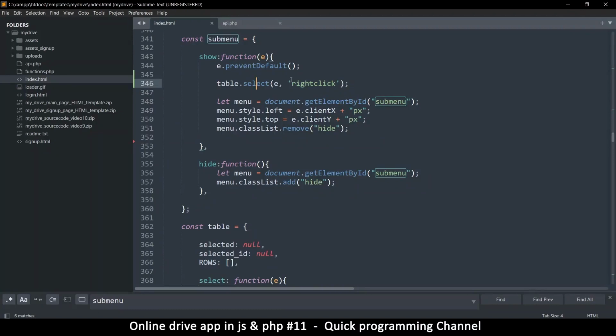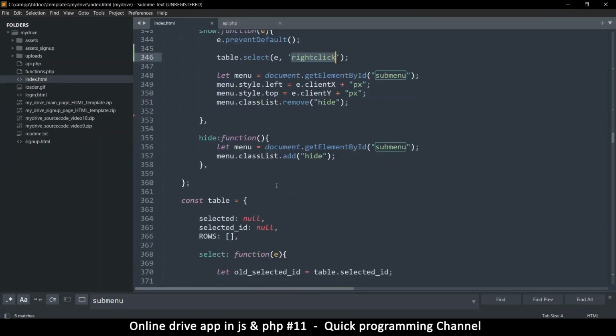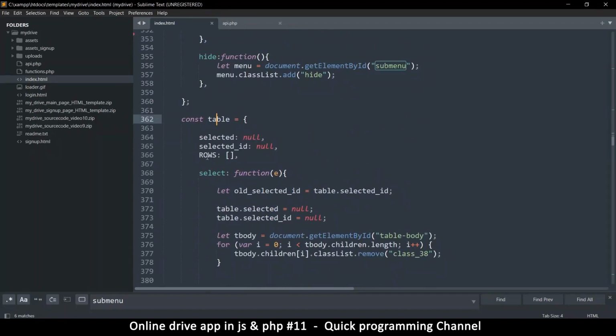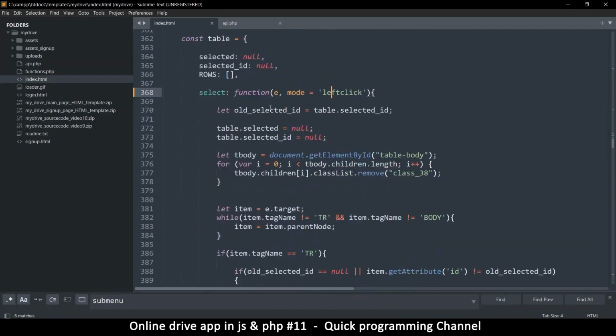Now I can make this optional so that we don't always need it. So here on the select, there's that, and then we can put mode here. We can just call it mode. For now, we can call it left click as the default. So what I'm doing here is just putting an extra thing to let me know where this is coming from.